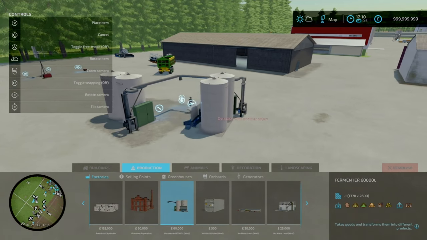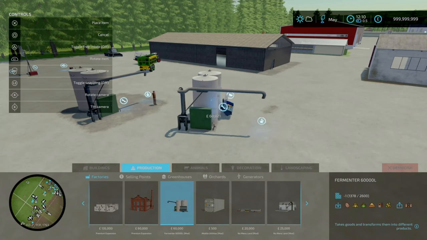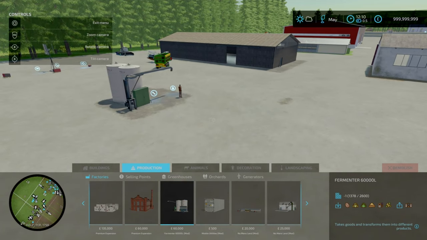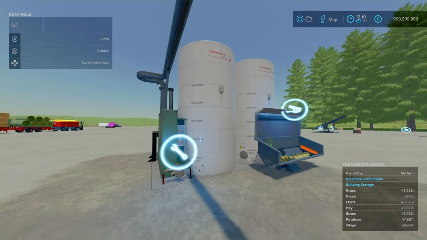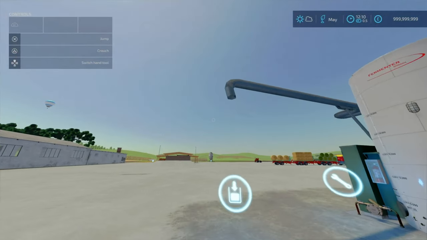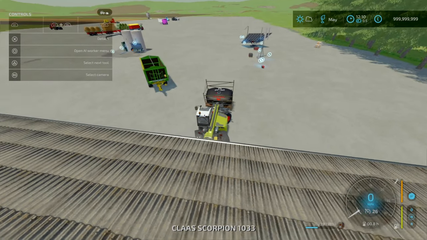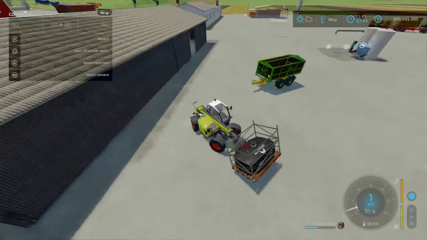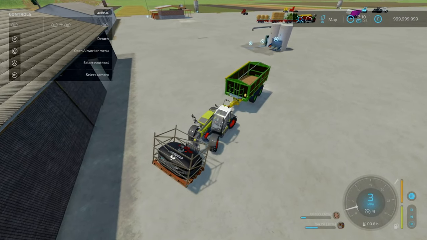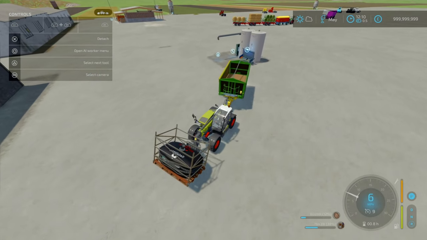So yeah, fermenter 60,000L, 60,000 to buy, 60,000 capacity. May not be the biggest capacity, but for a little fermenter it's not too bad. So your input is just over here, and you've got your output over here to our tank under here. Hopefully I can get this hooked up. Otherwise we'll swap to a tractor. I know that will work, so let's go and back you up.